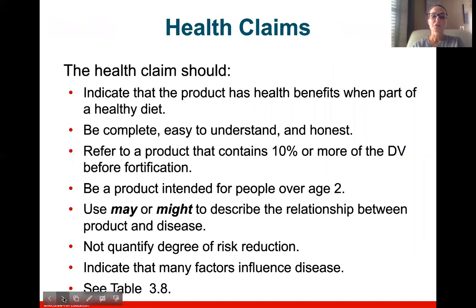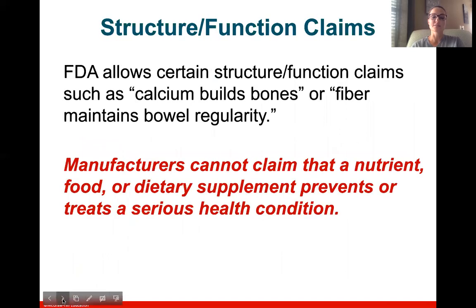Other health claims: the health claims should indicate the product has health benefits, be complete and easy to understand, refer to a product that contains 10% or more of the daily value before fortification, be a product intended for people over the age of 2, and use may or might to describe relationships. It cannot quantify degree of risk reduction, but it can indicate that many factors influence the disease.